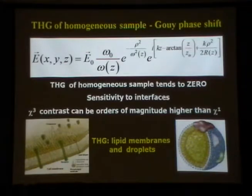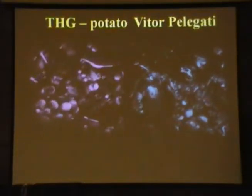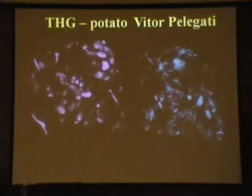Okay, and with the Olympus, I had a kind of movable PMT that I just put in front of my sample. I did not use the condenser, I did not use anything, I just put it in front of it, and the third harmonic was there. And with the Zeiss system, I don't have this movable PMT, so I cannot use it. If I try to unplug, then the security of the system will turn off the whole system. So I'm still fighting. I think I have to send the third harmonic generation through some other pathway to reach the detector and try to change the Zeiss system in order for it to detect and to reconstruct the image.